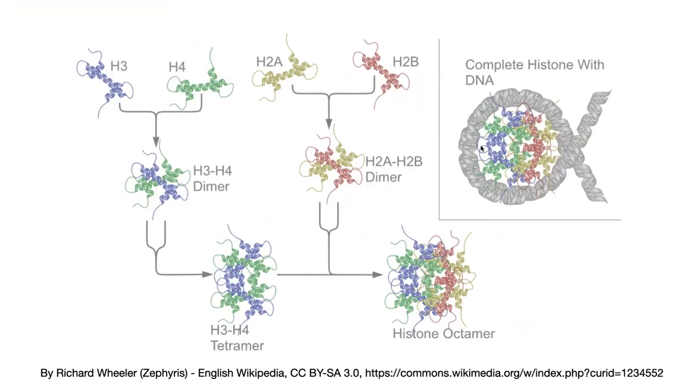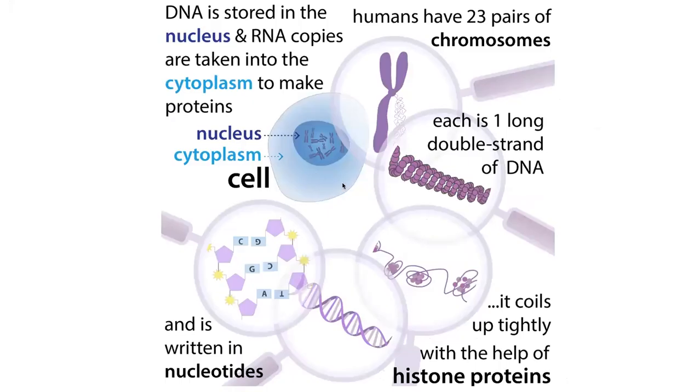The DNA is going to wrap around this octamer, and we get this sort of thing that looks like a bead, and we end up with this beads on a string analogy, where we have this DNA wrapped up around these histone octamers, and all of this is going to be coiled up even tighter, in the form of our chromatin, this tightly wound DNA that's going to be stored in our nucleus. When we talk about the DNA wrapped around a histone, we call this a nucleosome.